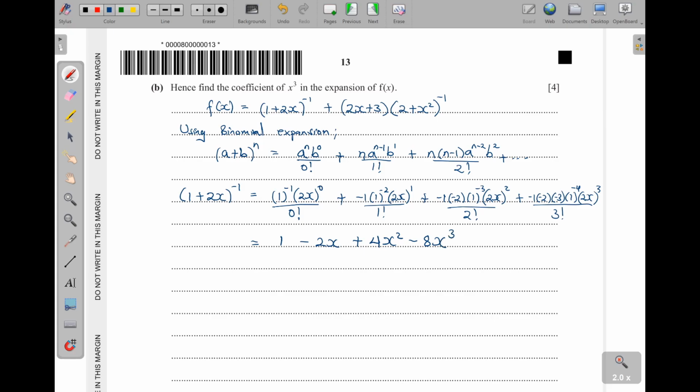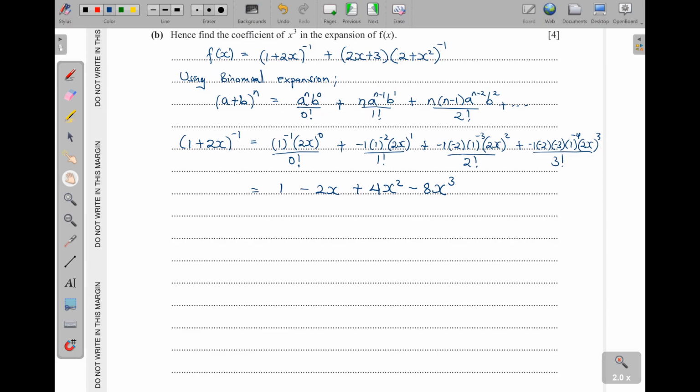Then we can also go to this other one here, 2 plus x squared to the power negative 1. So we shall have 2 here, power negative 1, then x squared power 0 over 0 factorial. Then now drop the power negative 1, 2 power now negative 2, then x squared power 1 out of 1 factorial. Then I think this one is enough. I don't need to add on any other, because if I add on, that means the power of x is now going to go to 4, and yet I'm interested in the one that ends in power 3.